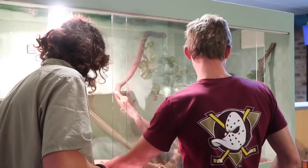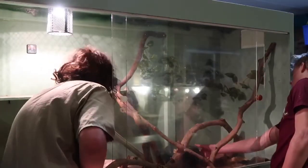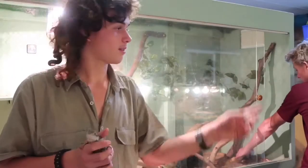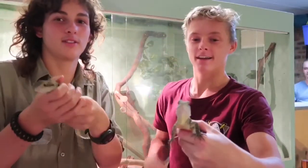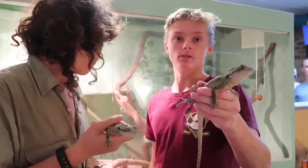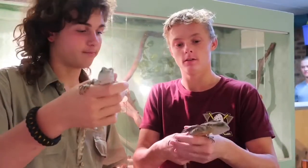And here comes the hard part, we've got the water dragons to get. I don't even know where any of them are. There's some here I'll grab. We spent about 5 hours cleaning everything, and then the water dragons messed it up straight away. I can't wait to get them outside because they're a pain in the ass to have indoors. There's 3 in here, we only got 2 because the other one's hidden under that log somewhere. Godzilla, Sandra, and Aisha. Sandra's the boy. Go figure.